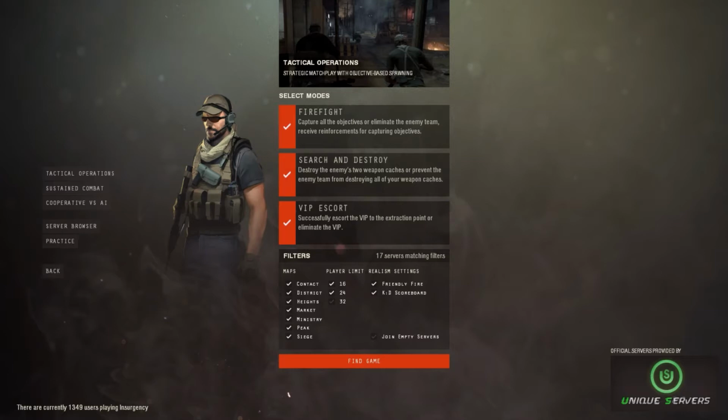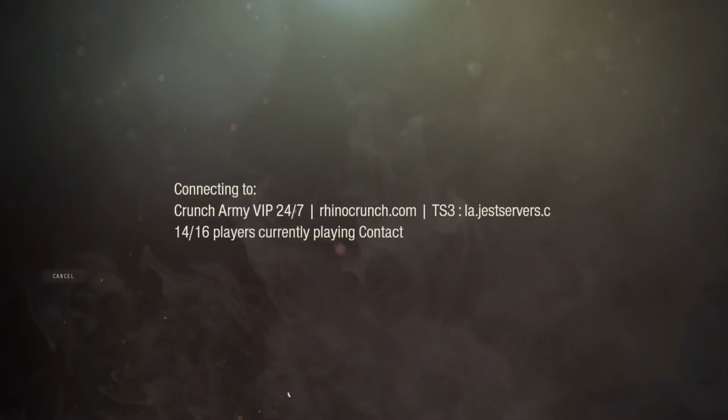Search and destroy is weapon caches, where one team's attacking, one team's defending, and as soon as you get a cache, both teams respawn, and then the attacking team has to get both caches. The defending team obviously has to have that not happen. And VIP, I guess you can assume what VIP is. So let's go ahead and find a game and show you a little bit about what this game is.